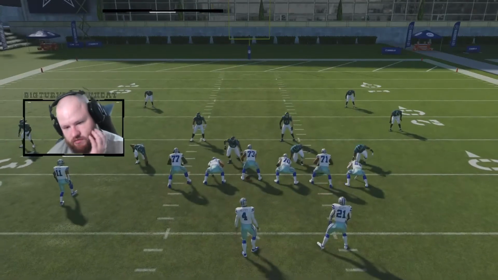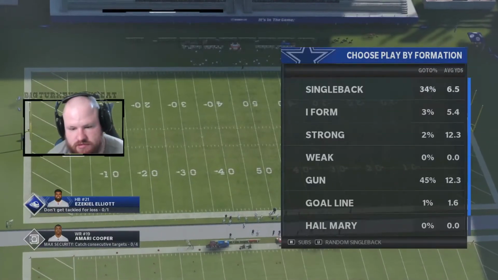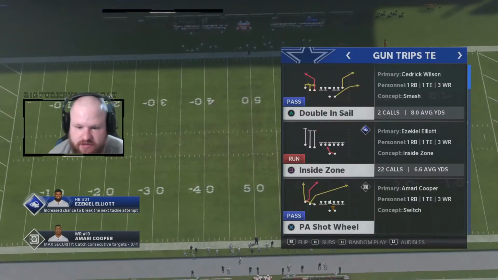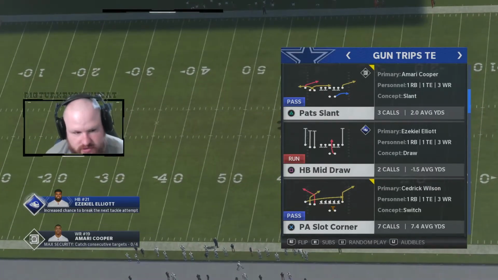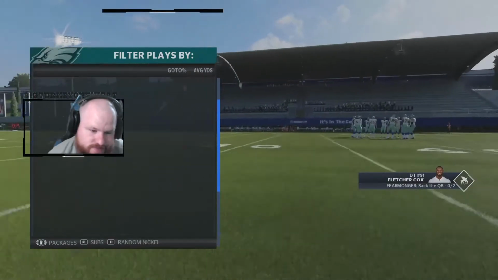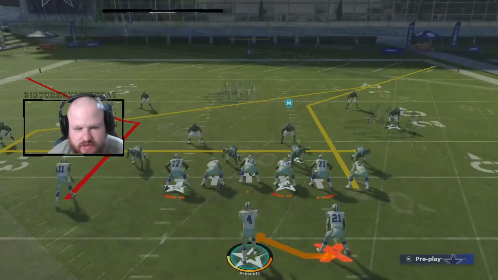What else do we got? And as usual, this Patriots book is just killer. Sometimes I'll throw in that PA slot corner. The PA slot corner, let's look at it for cover 3.